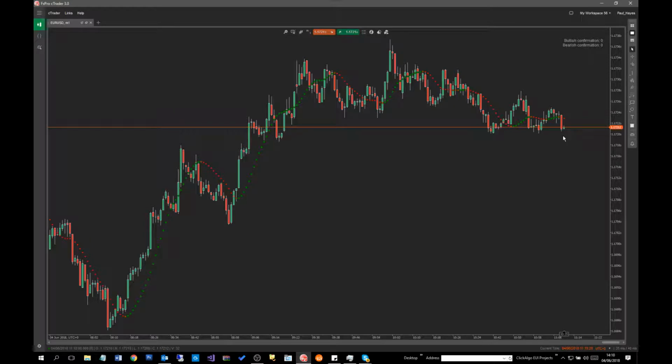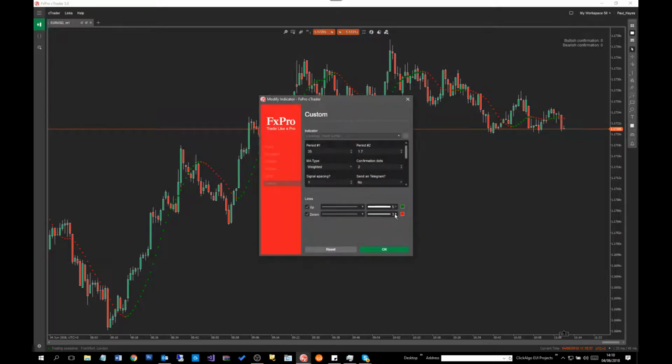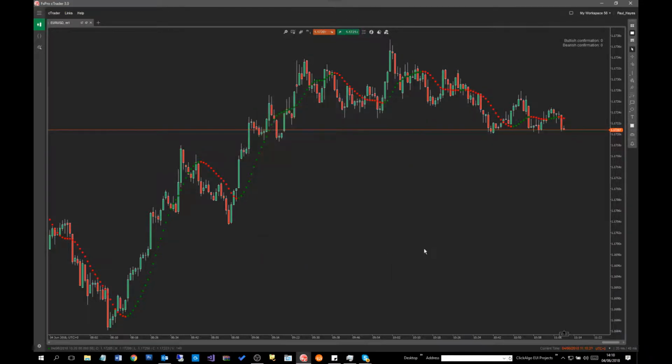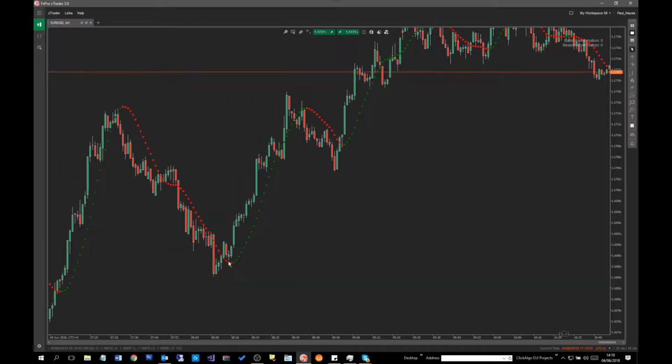Okay, let's start again. So that's probably because I was playing around with the figures. So you can see the green dots are larger on there than the red dots. I'll just change that back. I'll put them both the same at 5. Okay, so what's going to happen now, because it's on 1 minute chart, this might take forever to actually happen, but it waits until the next cycle. Because we've started it now, refresh the chart, it started halfway through a bearish trend with the dots, so it won't actually start from there. It needs to start from a new cycle. So in this case, a new cycle down here would be here, where it actually just changes.